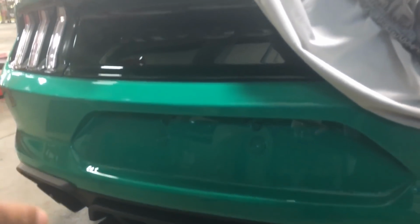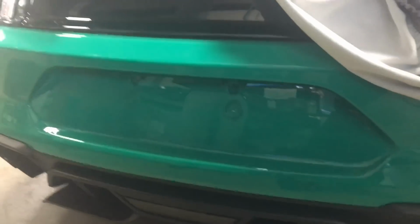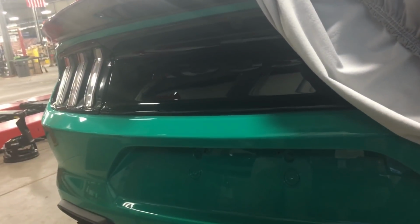I love the Euro taillight look. Yep. Actually, that gray car that we were looking at earlier came from that car, because that's actually a European car. Wow.